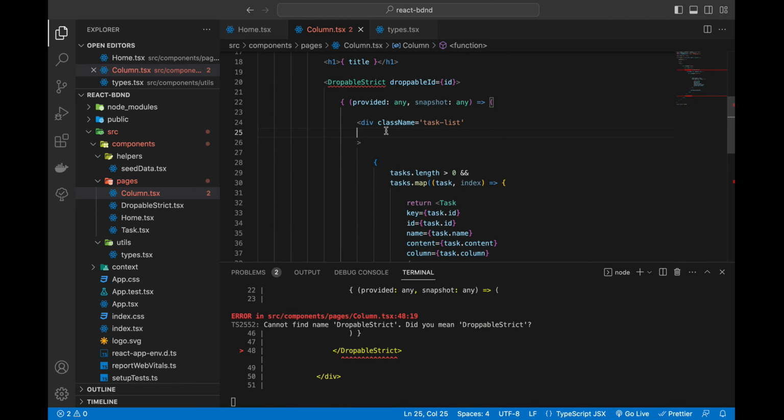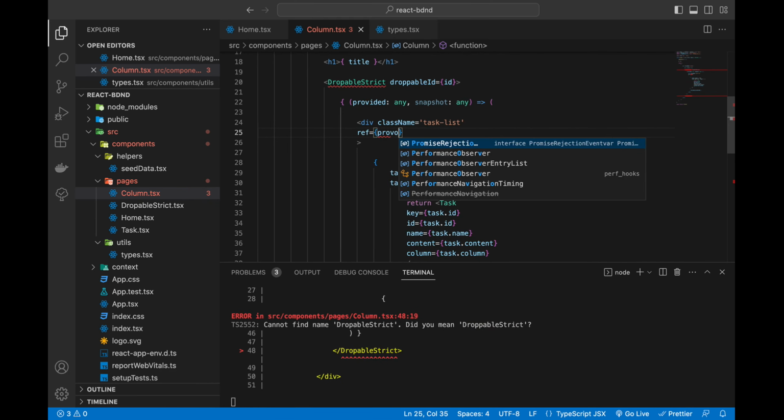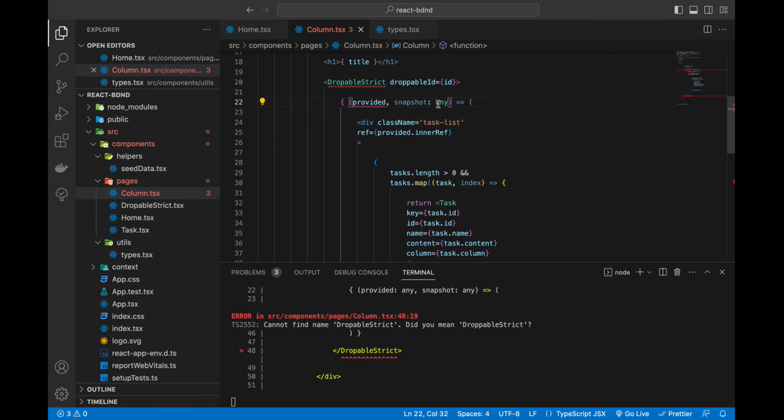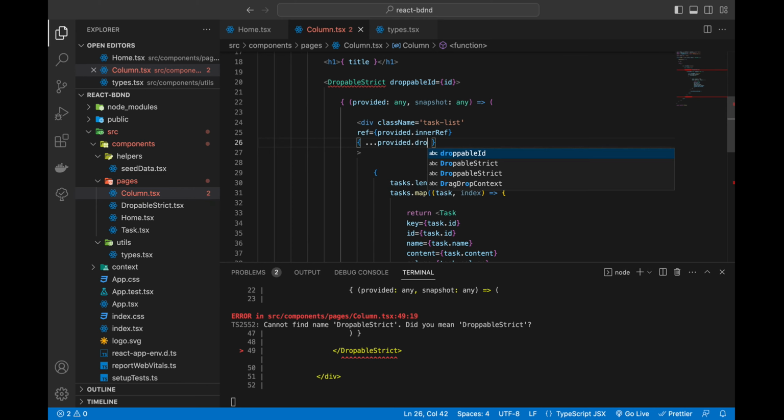Anyway, for the task list, what we want to do here is pass in a ref and say provided dot inner ref. Let me remove this any, I think it's causing some issue for me here. Let me put it there, provided dot inner ref, and then we're going to spread out the provided dot droppable props.